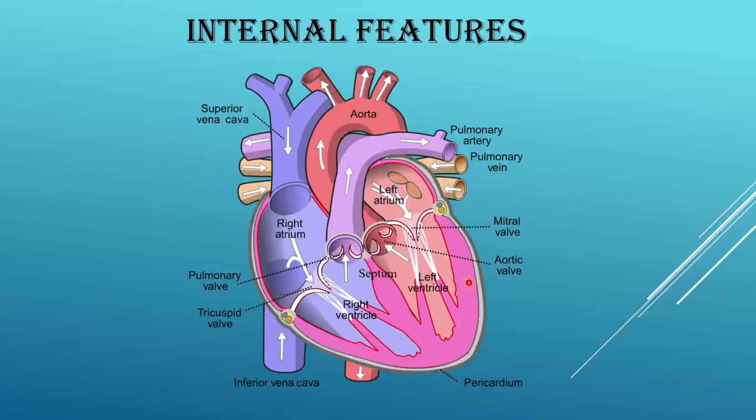Now, left ventricular walls are thicker than the right ventricle. The reason is that from the left ventricle, the oxygenated blood is supplied to the entire body. That is, right against gravity to the upper part of the body, that is the brain or head and the arms, and to the lower part of the body, even up to the tip of your toe, the farthest distance. That is why the walls of the ventricles are thicker.